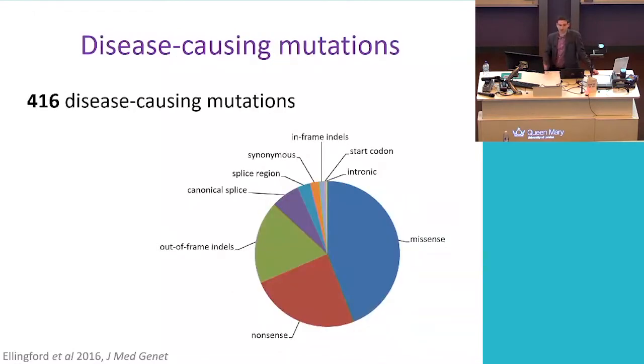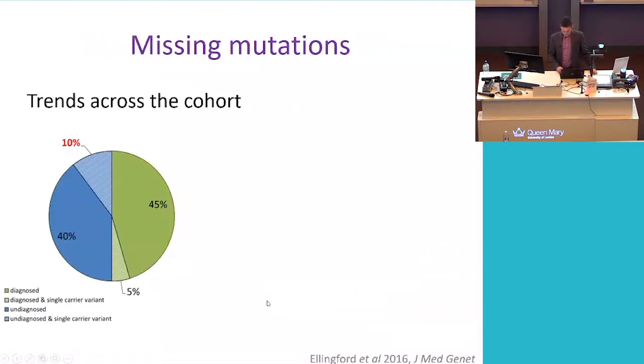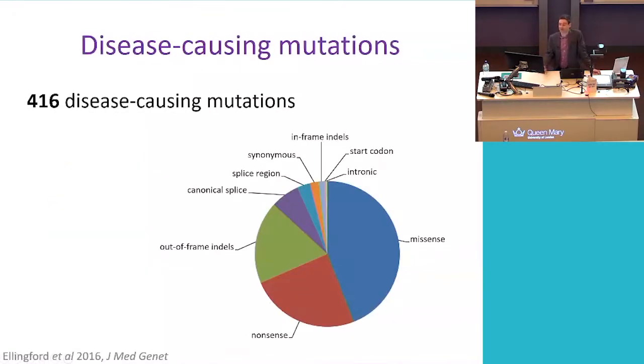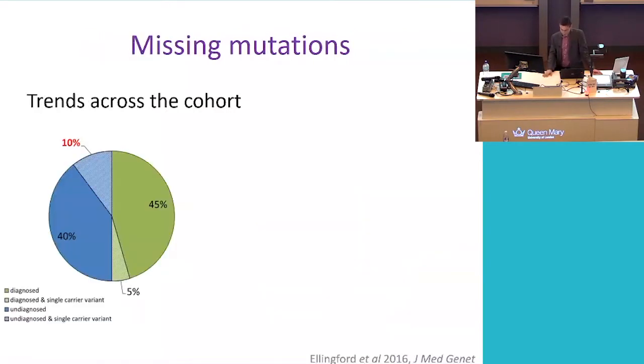And there are all sorts of different types of mutations that we see, in particular missense mutations and nonsense mutations. Now, of note, there are a couple of things which are missing from there. So we look at splice region variants. These are 5 bases into the introns. And some known, well-characterised intronic variants. But these variants aren't surveyed systematically, and I'll show you why in a couple of slides.